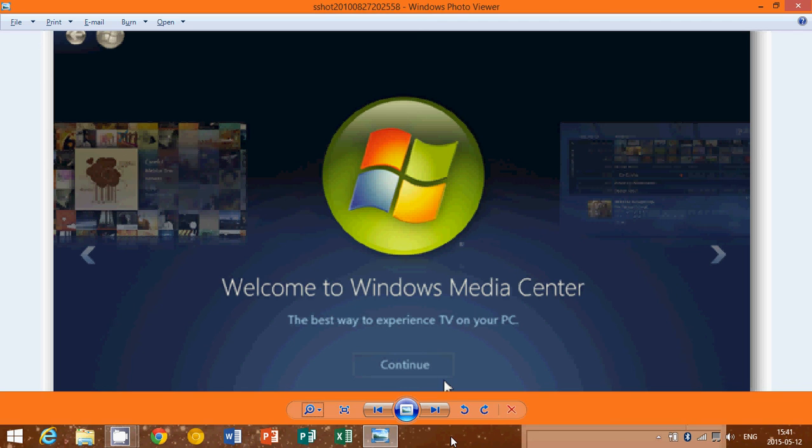So bye-bye Windows Media Center. It will not be part of Windows 10. But if you're using Windows 8.1, you can upgrade to the Pro version if you don't have it right now, and then you'll be able to download the Windows Media Center pack. And of course, another thing you can do is simply use an old PC with Windows 7 on it. The only version that doesn't have it is the Starter Edition. The Starter Edition does not have Media Center, but all other editions do. So why not use it on another edition of Windows 7 on some old PC if you really like it.